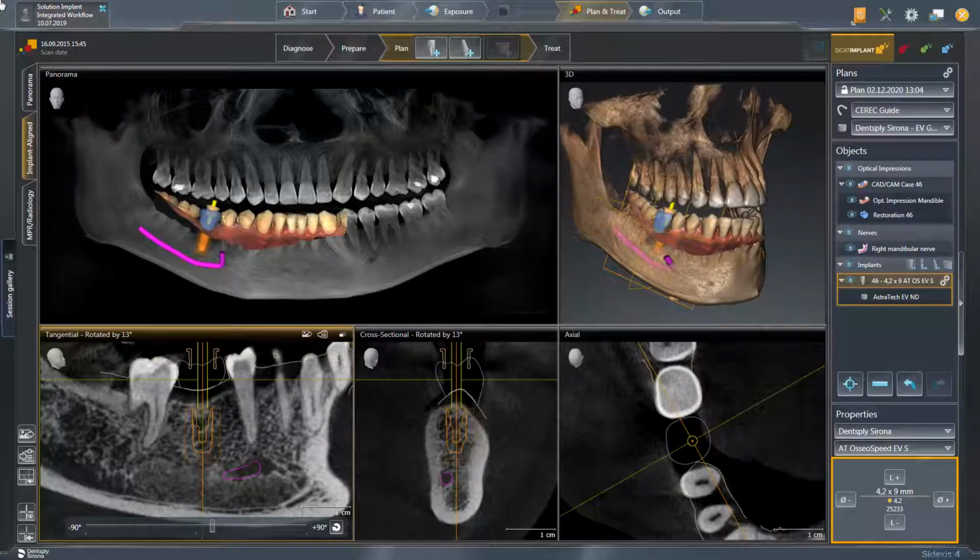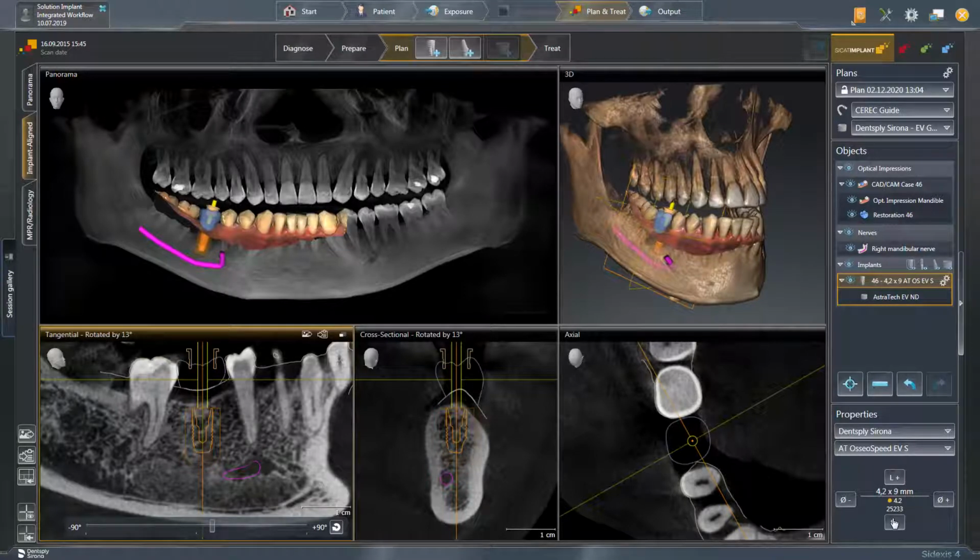At the bottom right of the screen, under the Properties option, the implant length or the selected diameter can be readjusted again, among other things. For demonstration purposes, we change the implant length. We receive a warning, displayed in red, that the set safety margin around the implant collides with the nerve marking. After reviewing the clinical situation, you can still place the implant at your own responsibility. In our case, we revert to the length of 9.